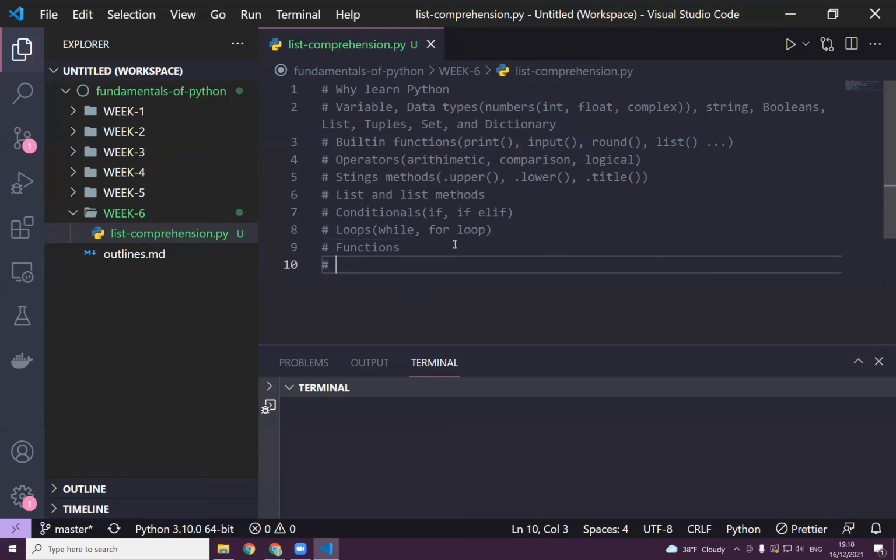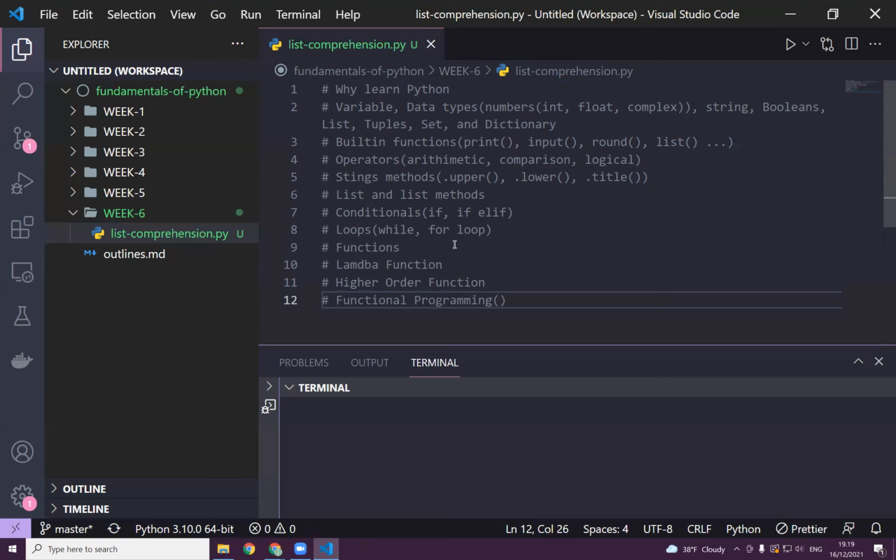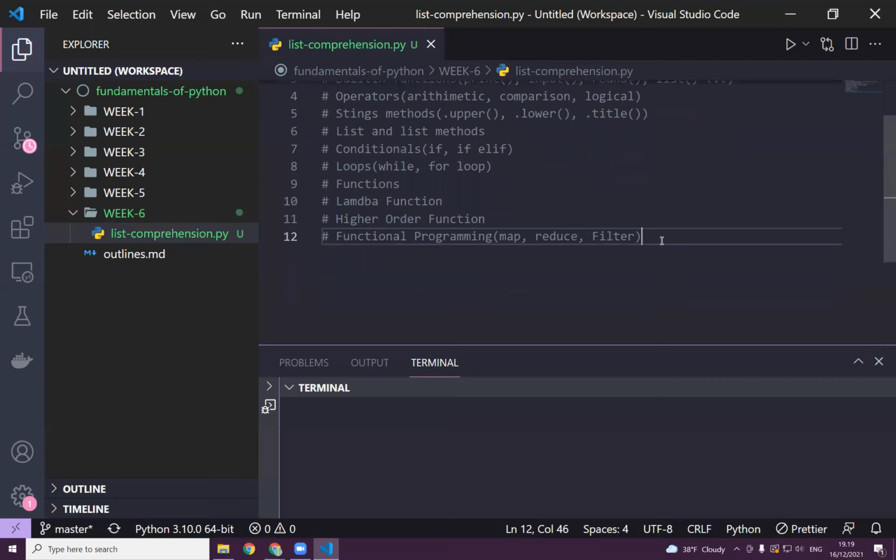Then we learned also lambda functions, and then higher order functions, and then functional programming. In functional programming, we learned map, reduce, and filter, right? And then finally, we learned about modules, how to create modules and importing modules.